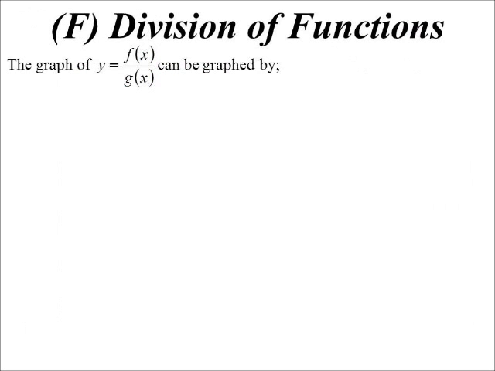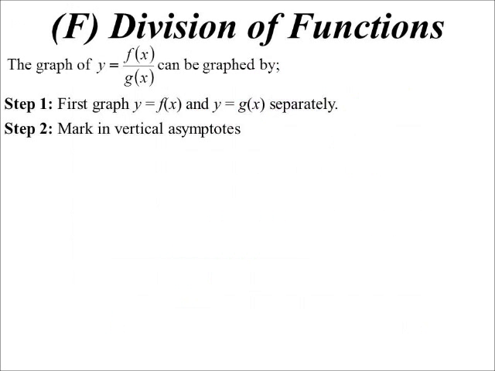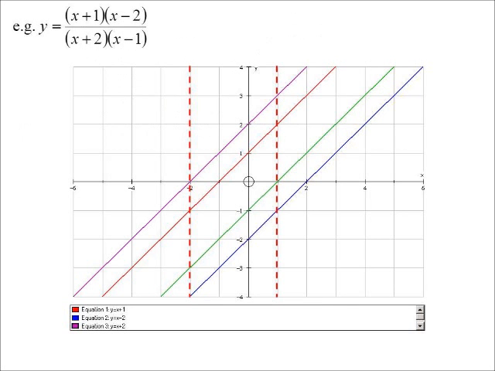Let's do a division one. Still do it the same way. This time I've got four straight lines. The difference now is, with the ones on the bottom, they'll become vertical asymptotes. So, mark those in. There you go. I've made those red. Red, no. Can't go there. Whereas the other ones were green. Yes, you can go there.